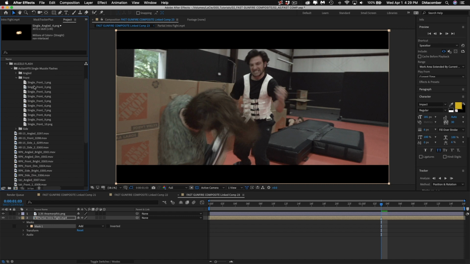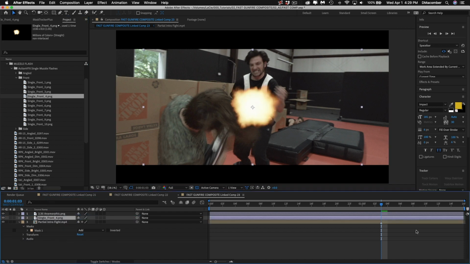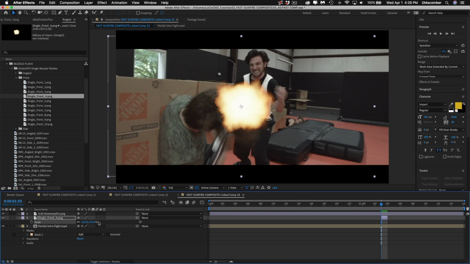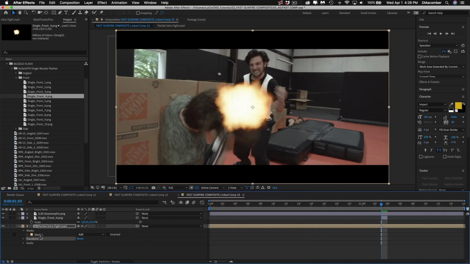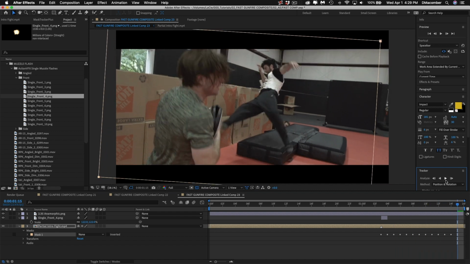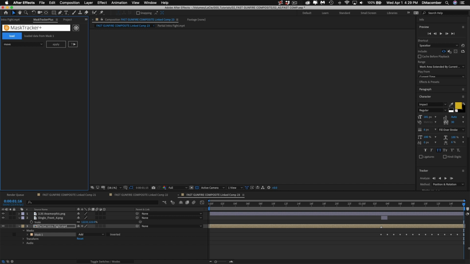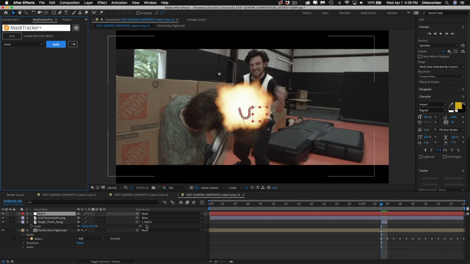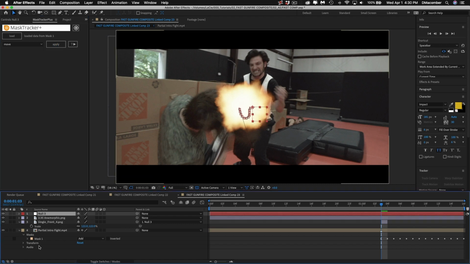In this case, we'll use the muzzle flash from the front. This is a nice bright one, so I'll go ahead and drop that into position, do my forward bracket, back bracket thing to begin with, and I'll position it where I want it to be. Let's scale it up a little bit, make it a nice big one. Okay, and now with my mask selected on track, as we did before, I go into Masktracker Plus, I'll load it, go back to the first frame, and now selecting this, I hit apply, and now it's applied the tracking data to the null object and parented this layer to that null object.